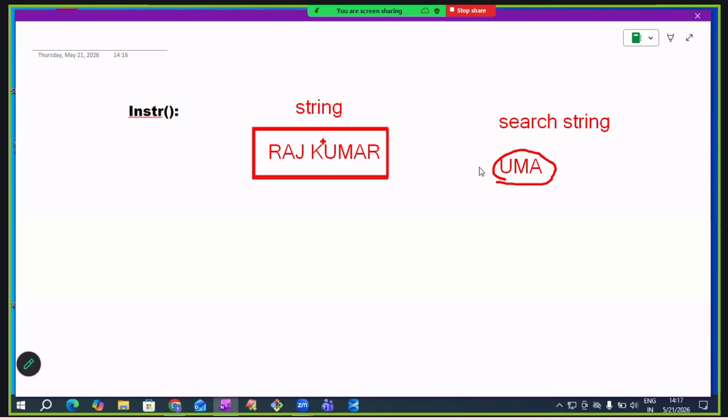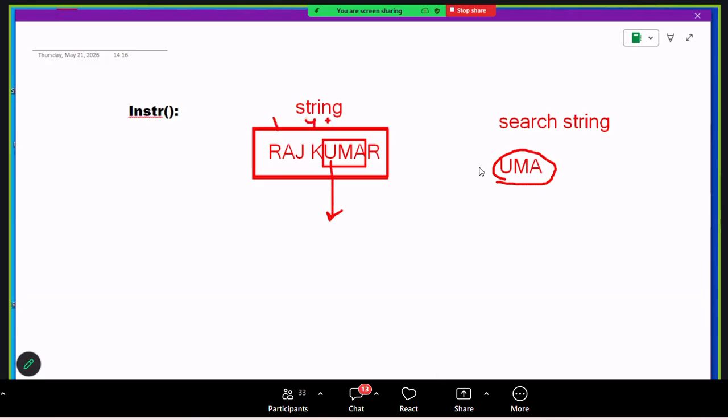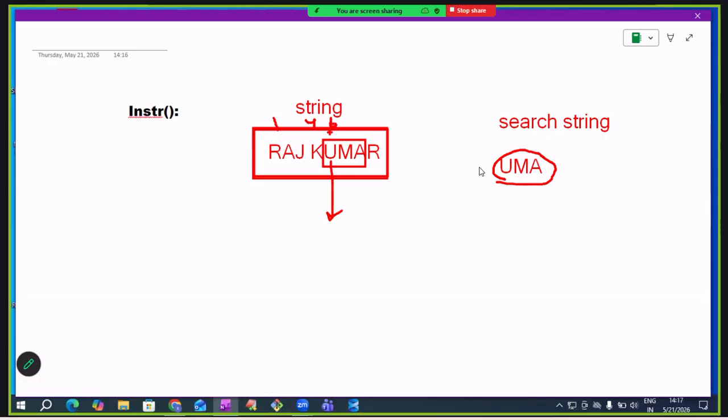Is Uma existing in Rajkumar? Yes. If it exists, it returns the position number. Position numbering starts from 1. R is 1, A is 2, J is 3, 4 is space... K is 5, U is 6. So we get the output as 6 here. The Uma substring is available at position number 6.